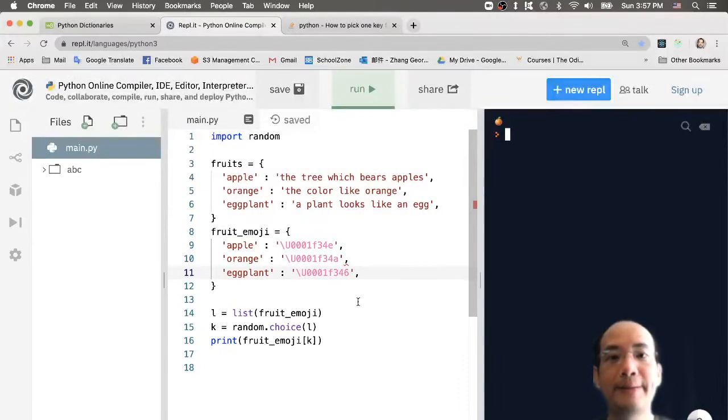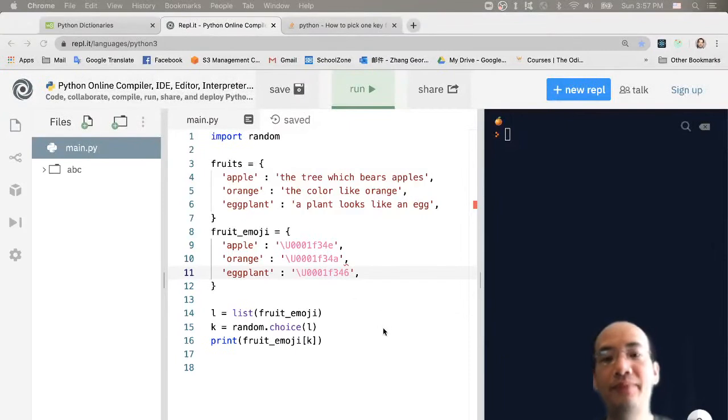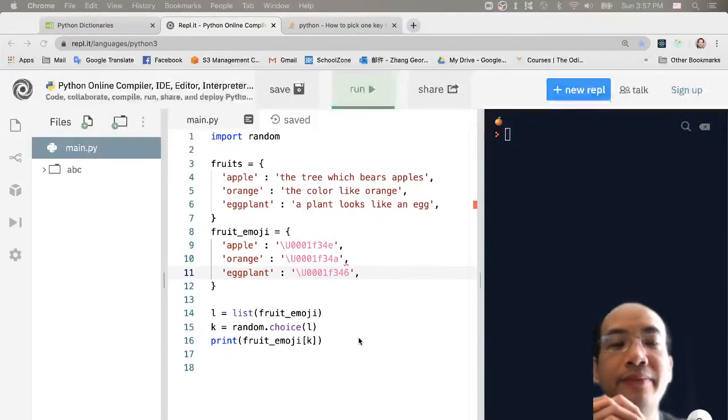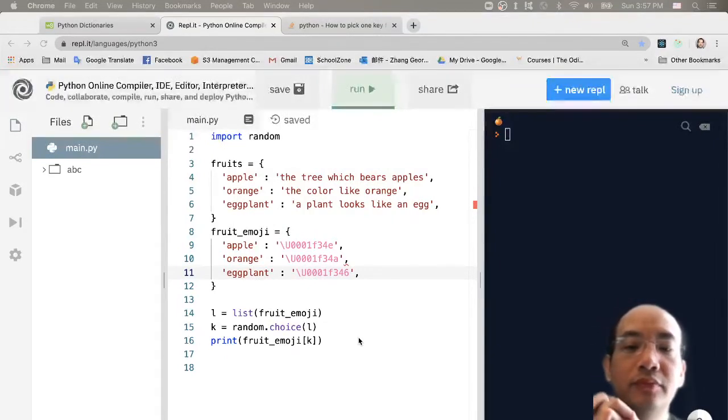Okay, so once you're done, please let me know. And if you're done, we will build a function to return the random emoji. Just use the function we have learned.